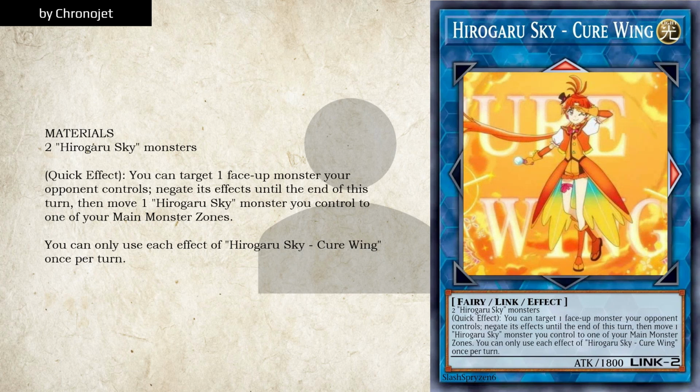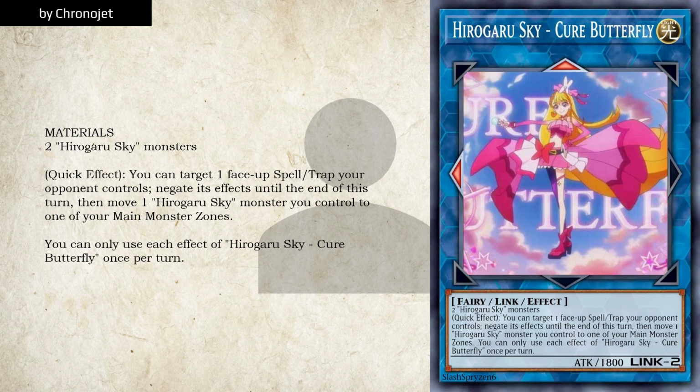Next is another link, Cure Wing. Materials, again, 2 Hirogaru Sky monsters. Quick effect: you can target one face-up monster your opponent controls, negate its effects until the end of this turn, then move one Hirogaru Sky monster you control to one of your main monster zones. A hard once per turn on that effect. And then the next one is also a link, Cure Butterfly, which is kind of like the first two.